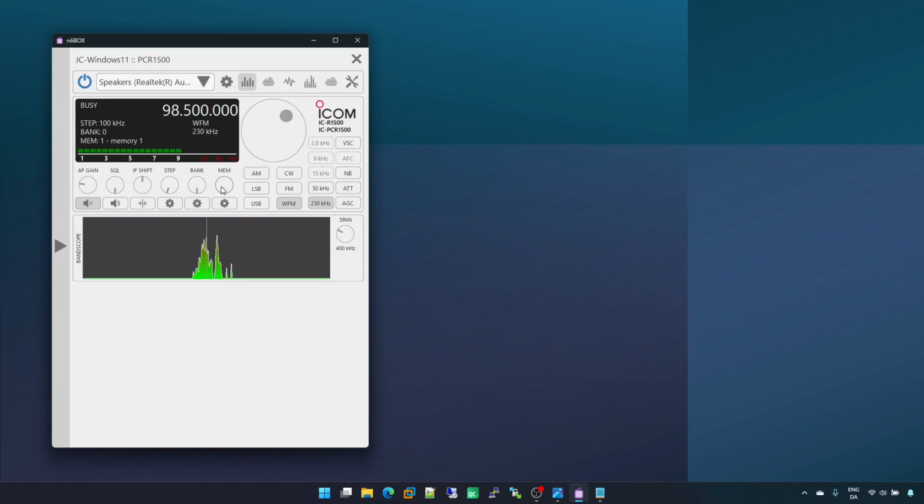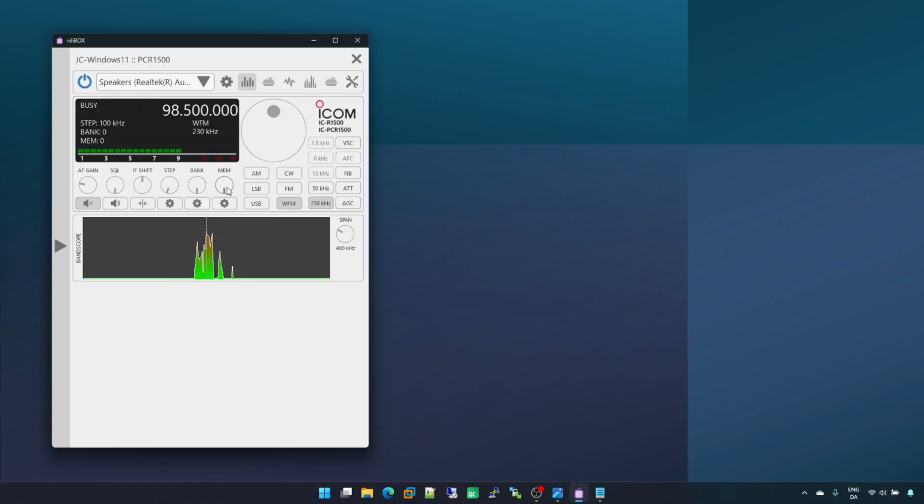You can see that if I move to another frequency, I stay on bank 0, and if I move to memory 1, the one that I set before, it is still there. If we want to delete all the memories inside the bank, then we need to go to this button again in the bank that we want to erase and click on this button, erase memories. It will take some time because it is deleting the 1000 possible memories available, and now they are gone. If we go, you can see that here in memory 1 there is nothing.